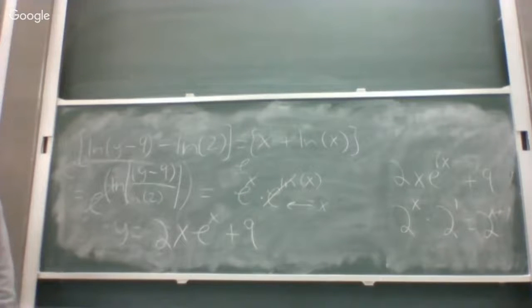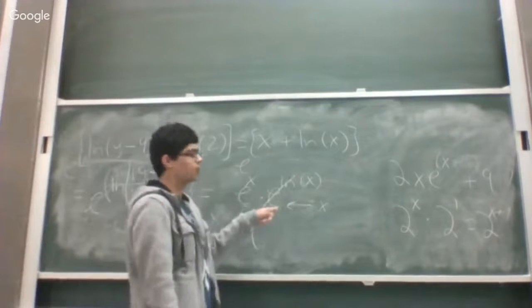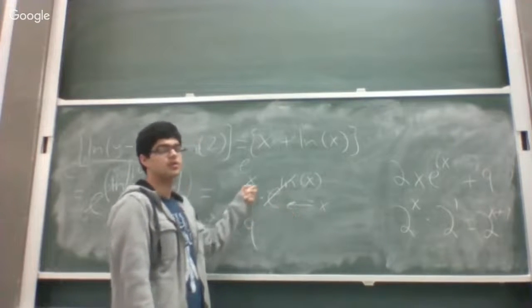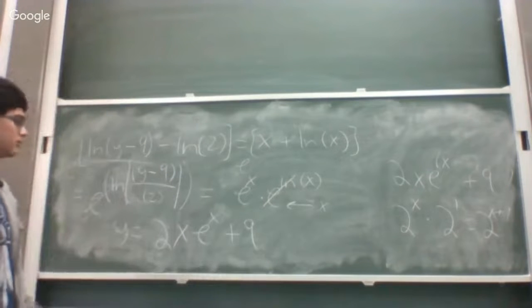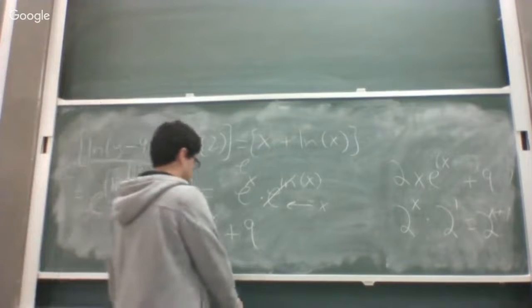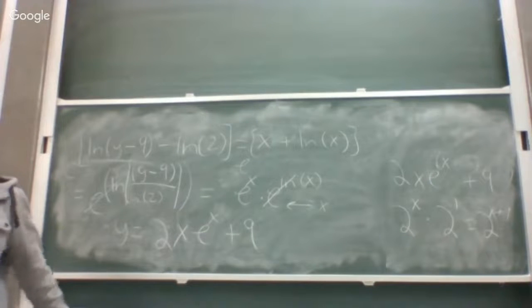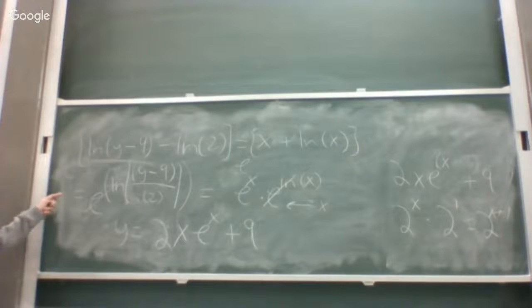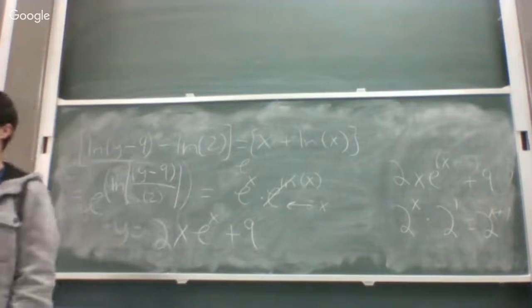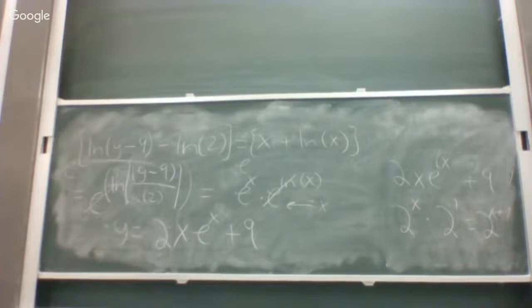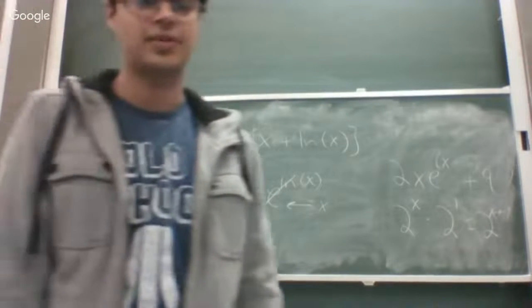What happens? This canceled. So we're left with x. So e to the natural log of x, those go away. You're just left with x. It's a property of exponents. 2x. The thing to remember is when you do everything, you have to do everything to the power of e. You can't just do them separately.